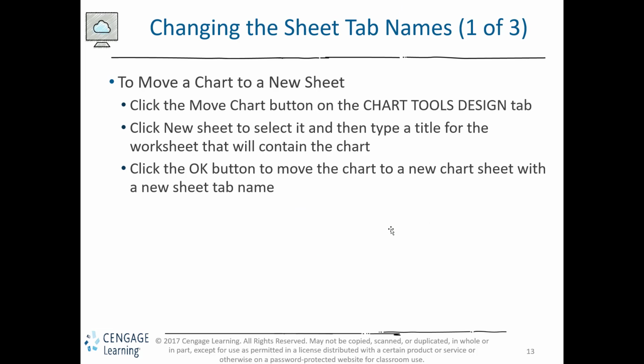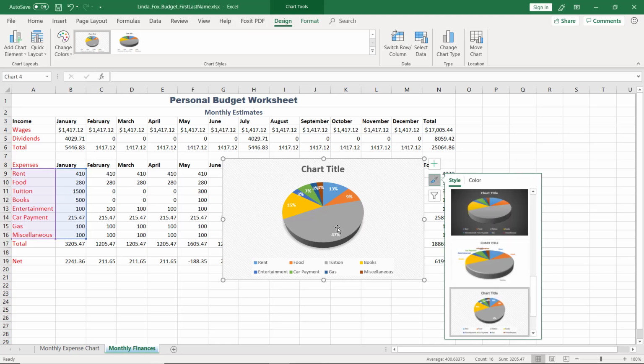Now, I can also move my chart onto its own sheet. And I haven't introduced this yet, but Excel has a workbook that can have multiple worksheets. And if you see down here, this is a pre-built one. So I've already got 2 worksheets in here. If I want to have more worksheets, I can always hit the plus sign and add as many worksheets as I want for this chart, or for this spreadsheet.